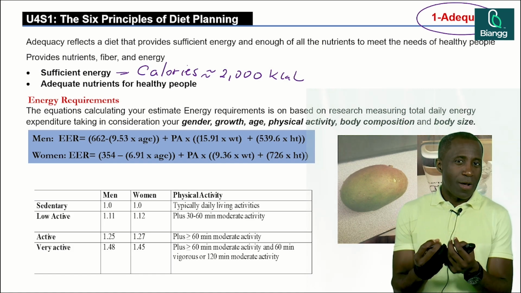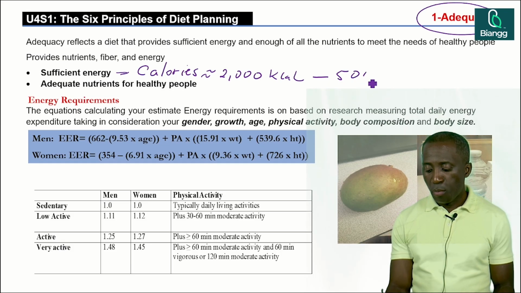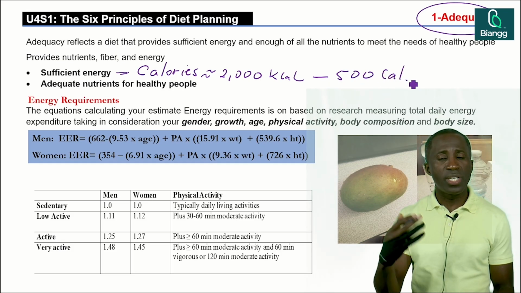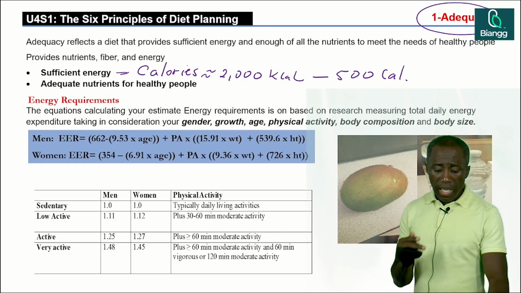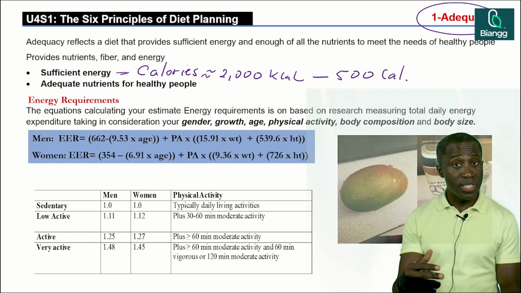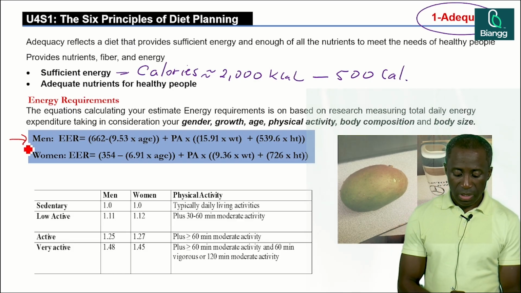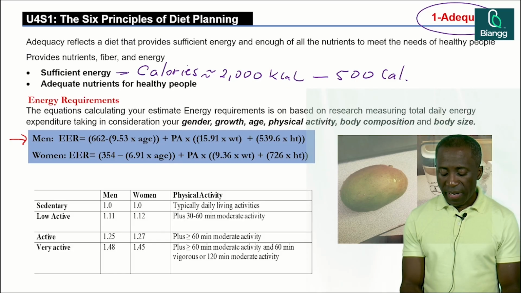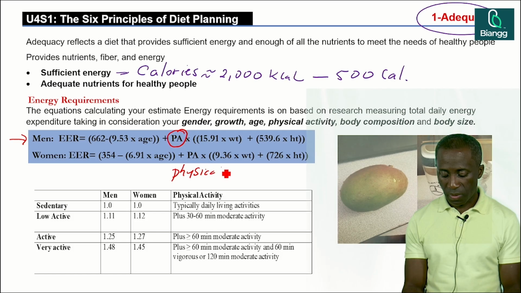And what we will do now is, once you know how much energy you need, we want to make sure that you remove 500 calories or kilocalories every day on your diet. So let's look at this here. I put here a very small formula. You don't have to remember it. It's just there to help you. You just have to use it maybe once. If, for example, you're a man, all right, this is the formula here, but very important section I would like to look here. There's a small thing here called PA, which is physical activity. Okay.